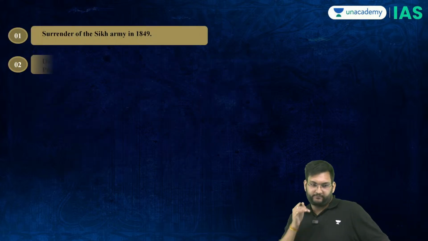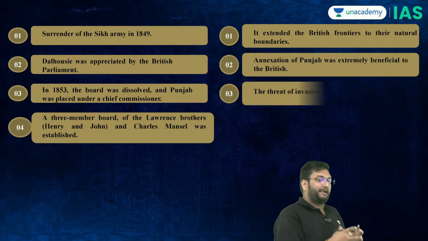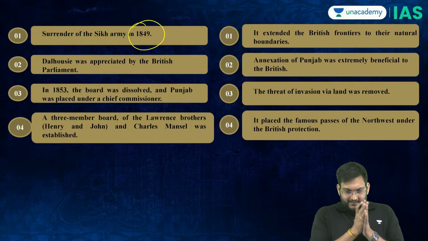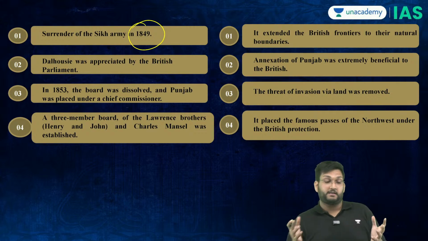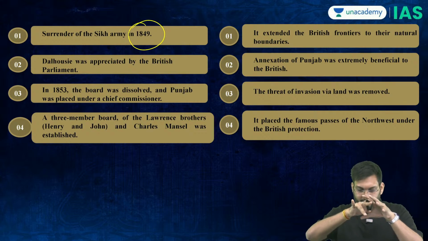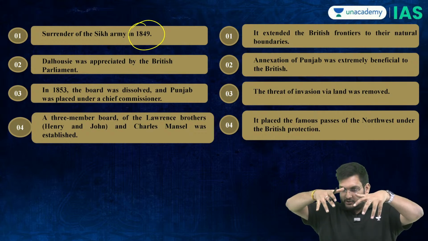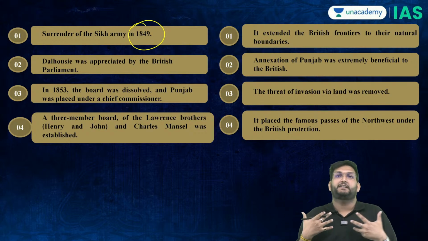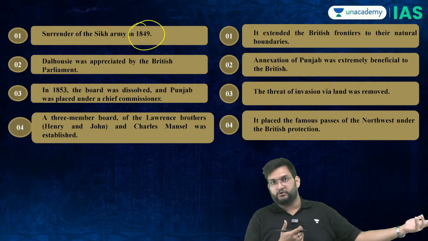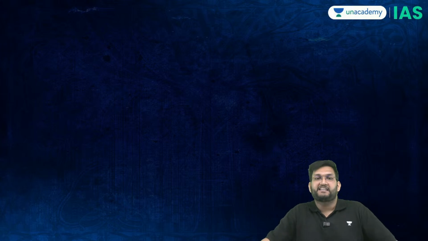Now he will defeat the Sikhs in multiple battles, and by 1849 he will make the Sikhs surrender. In that case, Dalhousie will be appreciated by the House of Lords, the Parliament itself, and the whole Sikh sector will be dissolved and taken in as new territory into British India. The threat of invasion, a buffer state with regards to Afghanistan, was also sorted. And this in turn completed the process of what we today call the establishment of the British Raj in India.